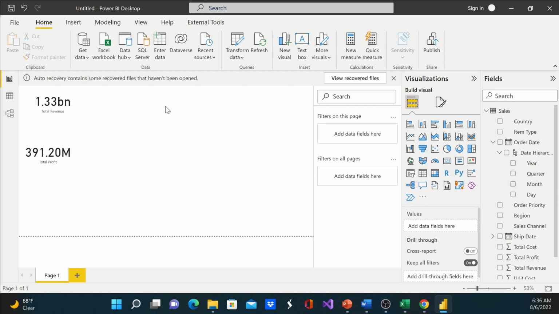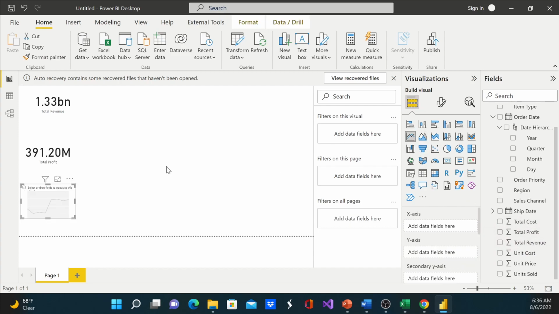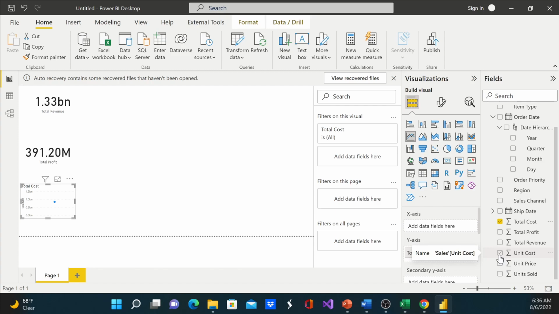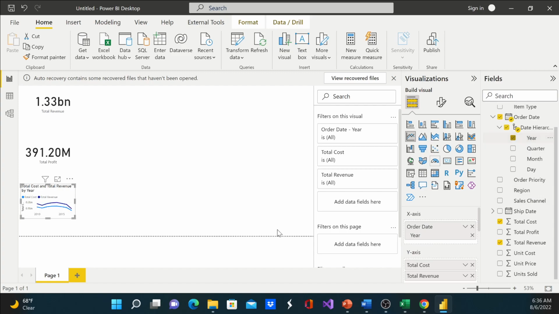So for example, if you want to keep track of cost and revenue by year, all you need is first to select the visual, which is a line graph. Now I need total cost. No, I don't need total profit. I need total cost, and I need total revenue. Okay, and here I'm just going to check the year, and I'll get a nice graph here per year.